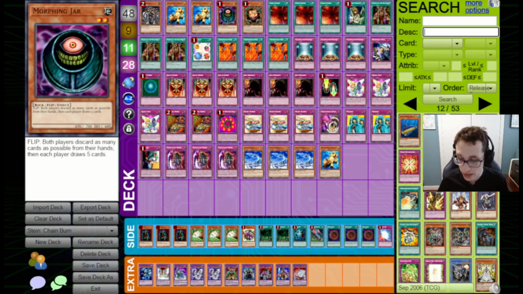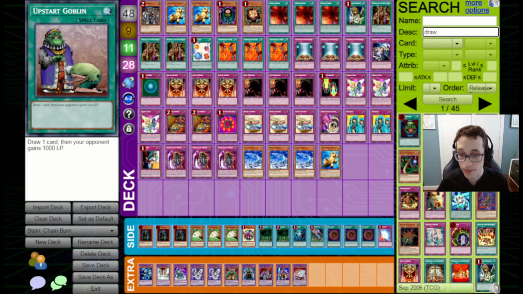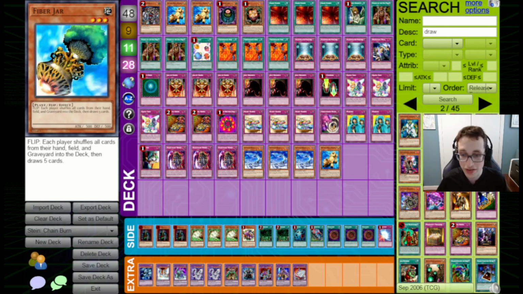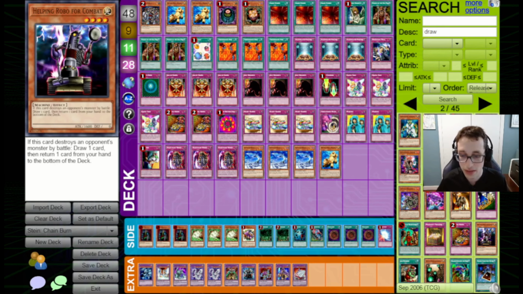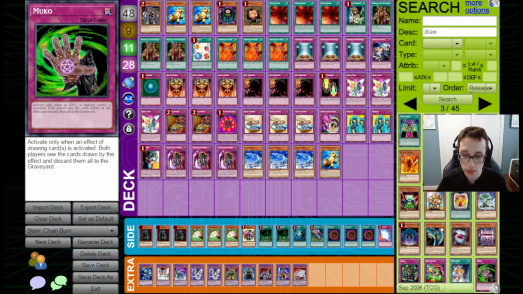We can actually just type in draw into our description thing and see what else we get. Upstart Goblin we could play, but this is sort of like an anti-burn card because we're drawing 1 deeper, but we're also giving our opponent 1,000 life points, which is what we do not want to be doing. So I don't want this. We have the Grateful Charity as well. I forgot to mention that. That's very, very good in this deck. Drawing deeper into the deck and pitching 2. I don't know, there aren't really too many other ones.